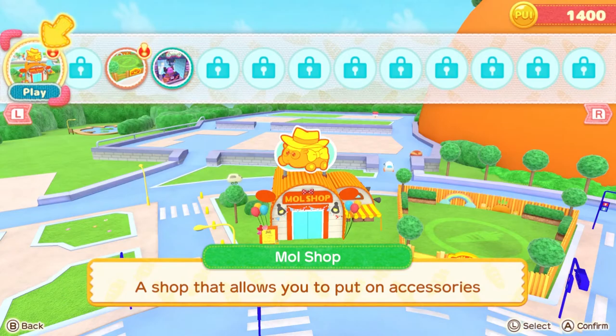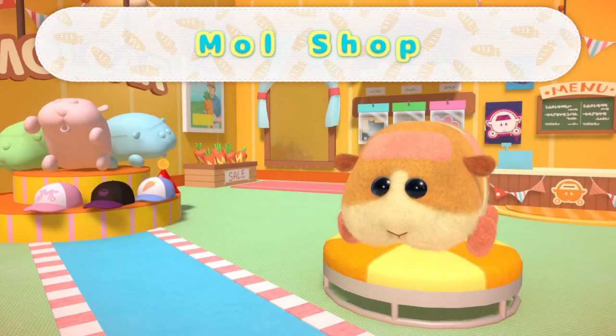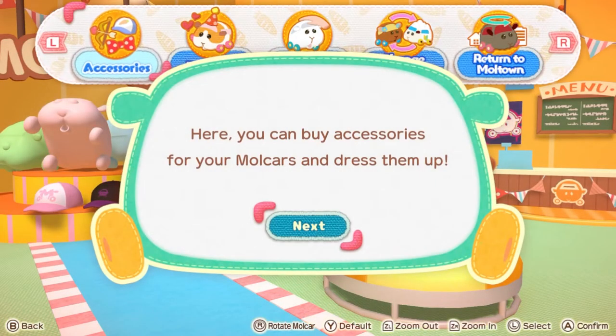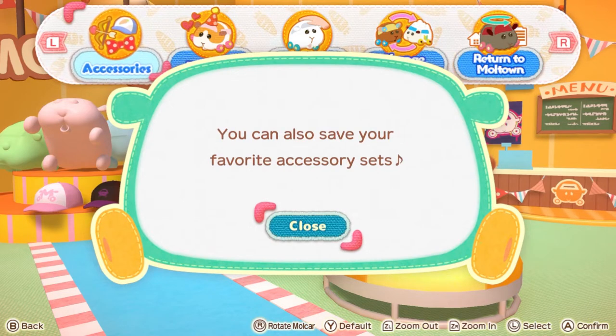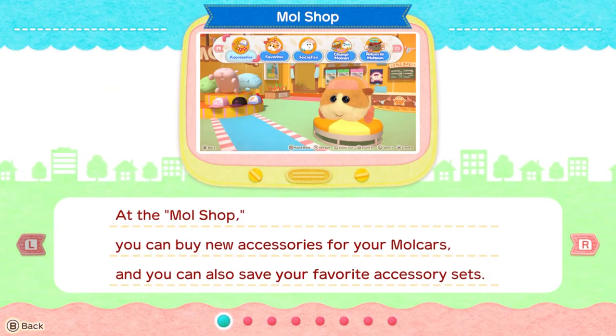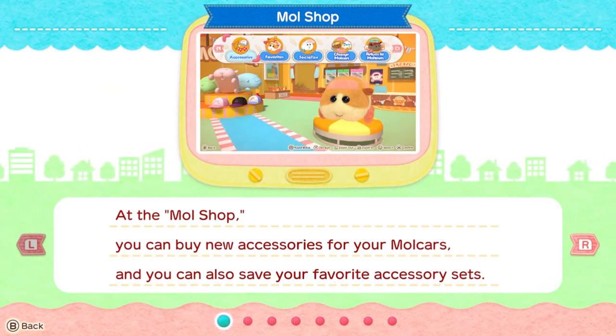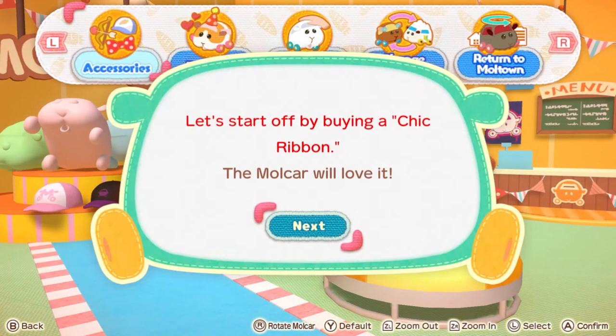A mole shop that allows you to put on accessories. Yes. Now we're talking. Oh, look how cute. Here you can buy accessories for your mole cars and dress them up. You can also save your favorite accessory sets. At the mole shop, you can buy new accessories for your mole cars, and you can also save your favorite accessory sets. Okay, let's start off by buying a chic ribbon.